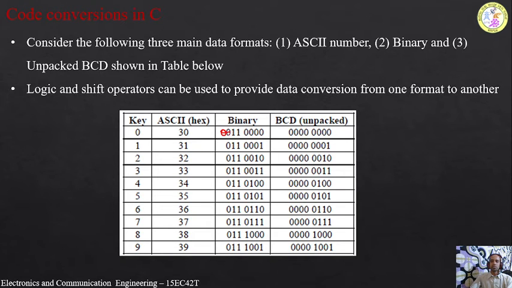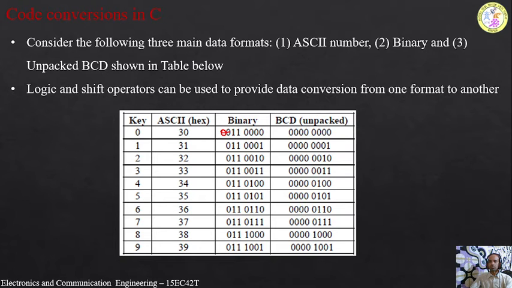If nothing is there before this 1, then it means that 0 is there. So we can make the length equal to 4 bits by adding 2 zeros here. Therefore, either it is 0, 0, 1, 1 or it is 0, 1, 1. It represents 3. So this is 3 and this is 0. Similarly, 35 is 0, 1, 1, 3 and 5 is 0, 1, 0, 1. Similarly, 39 is 0, 1, 1, 1, 0, 0, 1.